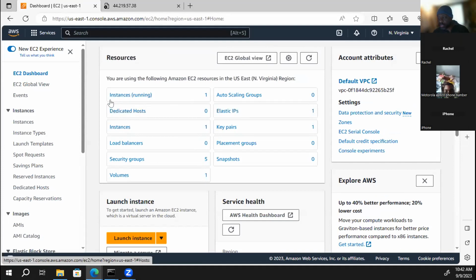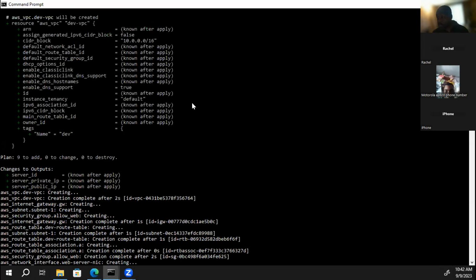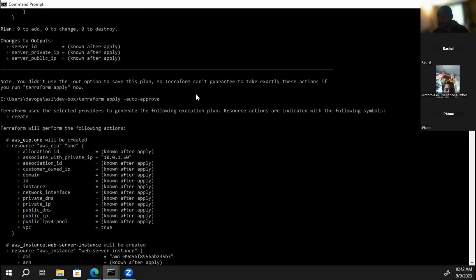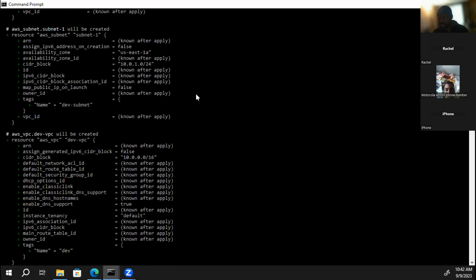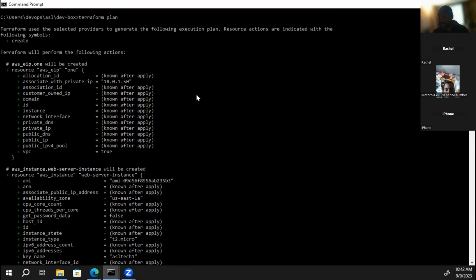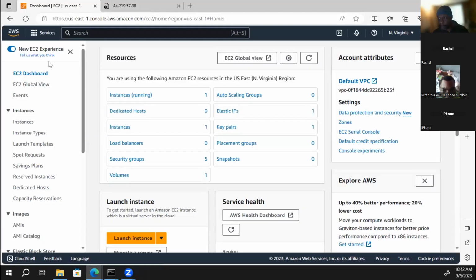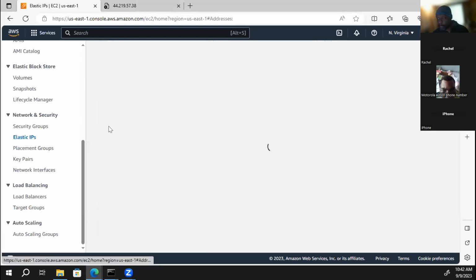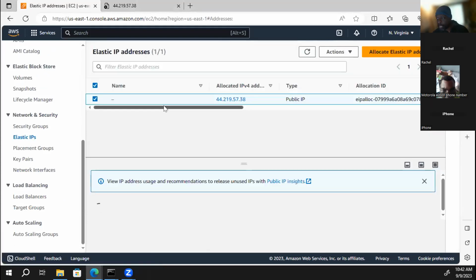So let's go back and look. It said that there were 9 things created, so let me go back and go through all of them. It's easier at the top. So Elastic IP is 1. Let's see if we can find this one. This Elastic IP, it says it created 1. And there it is.